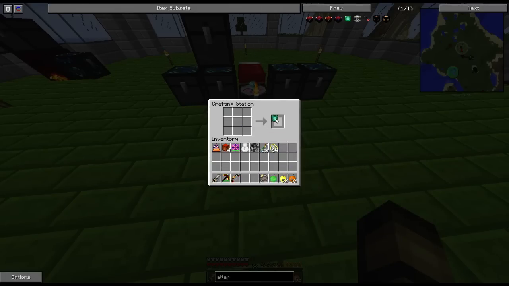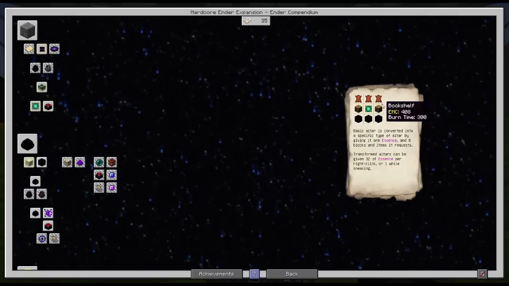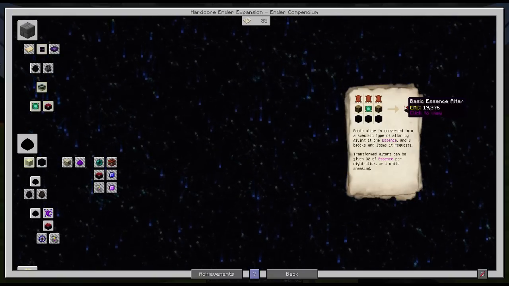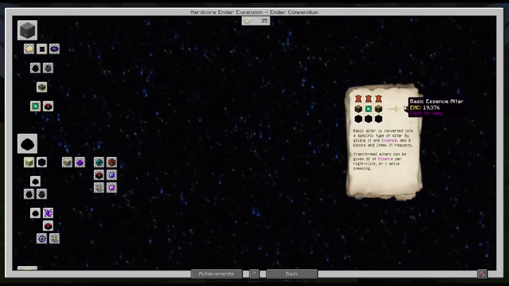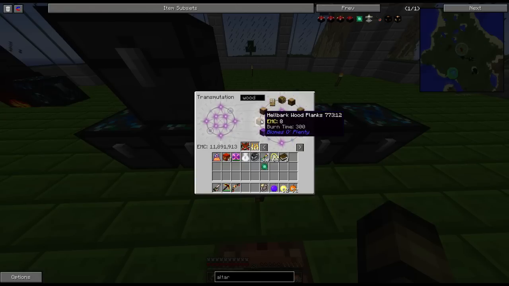So let's make an altar nexus. I'm gonna get the dupe of that, and then I'll also make the basic essence altar. So it's 3 leather, 2 bookshelves, and 3 obsidian. So let's get the bookshelves first. I guess I'll make a bookshelf, and then I'll teach it to the table and grab 2 out.